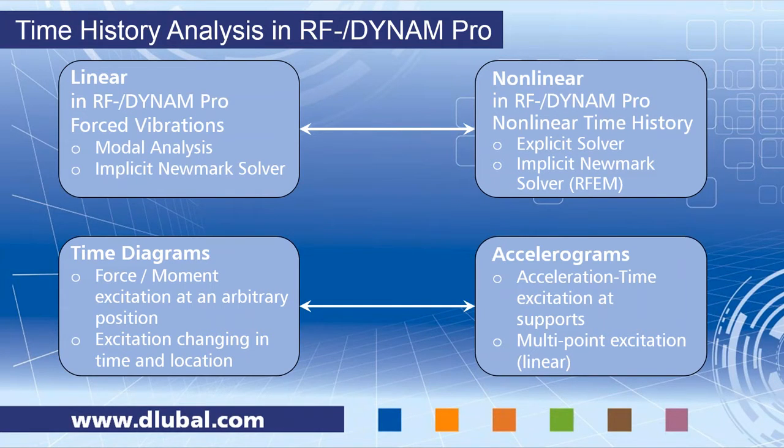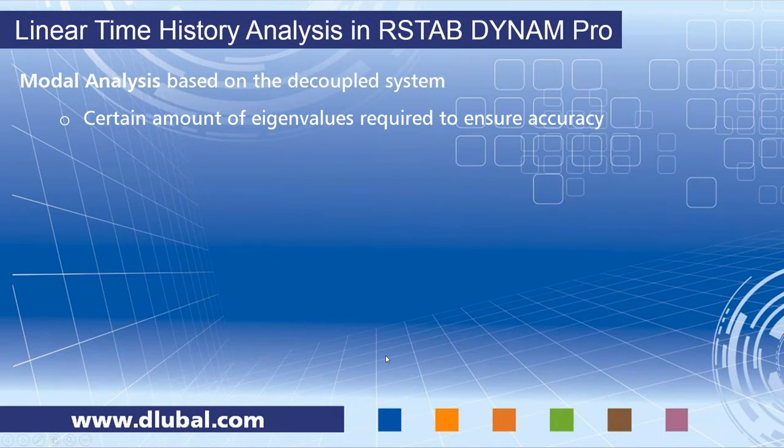The time history analysis of oscillograms is an excitation at supports. The acceleration time diagrams can be imported from a library of earthquake recordings, or they can be user defined. And we have the multi-point option available for the linear analysis. So the modal analysis: now I concentrate really on RSTAB and DYNAM Pro today.